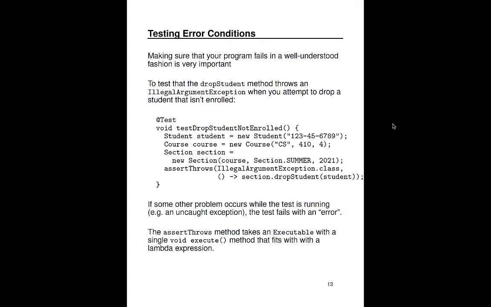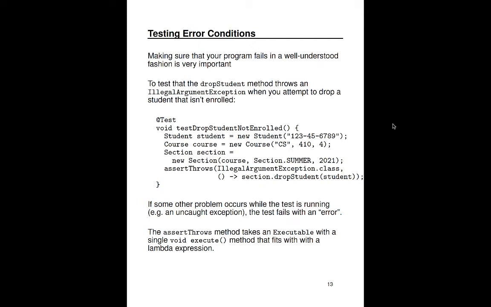In the one example we saw a couple of slides ago, that was a happy path. We expected that the behavior would be as expected, and that the data that we set up and the operation that we perform would have the outcome that we want. But it's also very important to make sure that the APIs and the code that you write fail and convey errors in a well-understood way. Remember, like we talked about before, the exceptions are part of a method signature in Java. And so when you write tests, you want to assert that not only does your method perform the expected operations on a given set of inputs, so the return value is what you expect, but also that when bad data is given or when the object gets into a bad state, the appropriate exception is thrown.